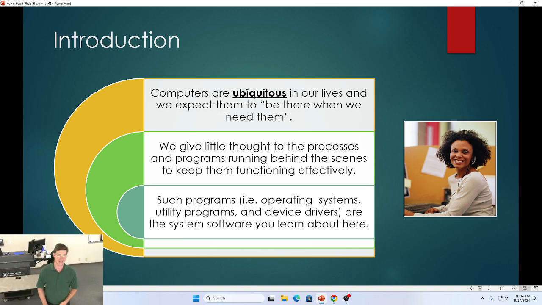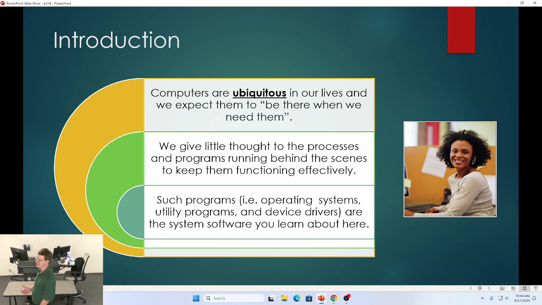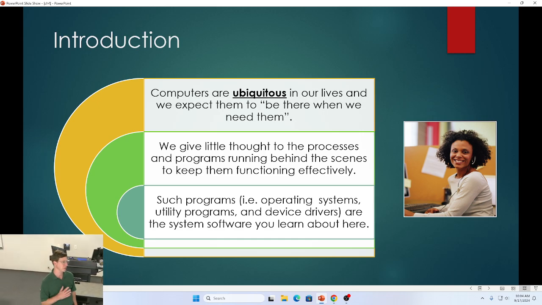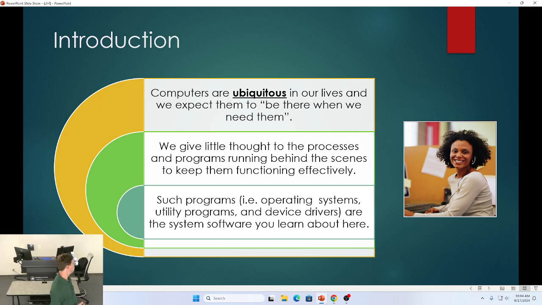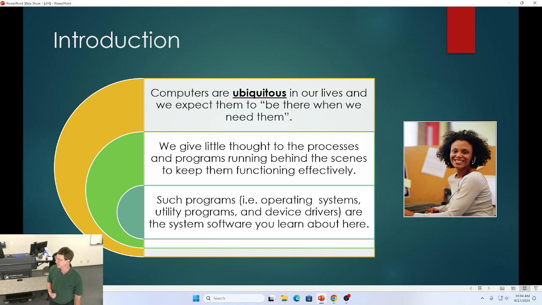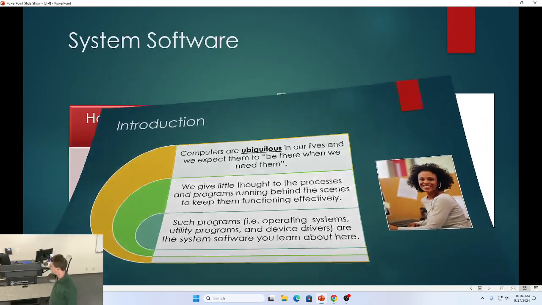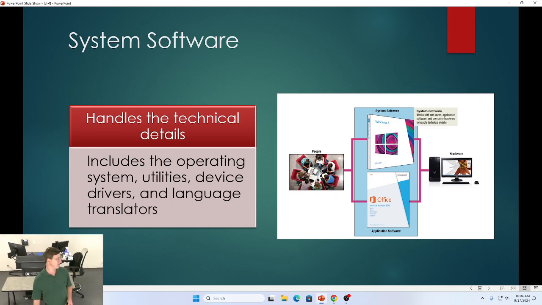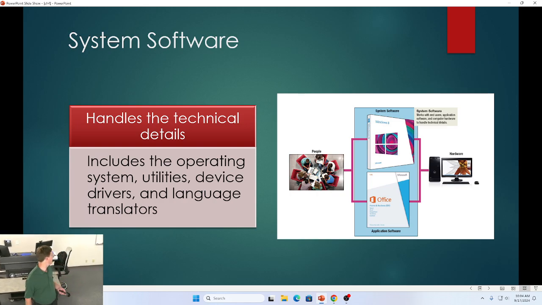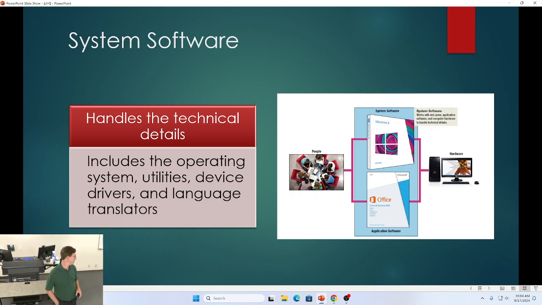So anyway, programs like operating systems, utility programs, device drivers, I'm going to cover all of this today in this chapter. And of course, I'm going to start off, and I warned you all about this, the cheesy video's coming up, don't worry. I did warn you about that. So, for your extra credit purposes, this is part of it.